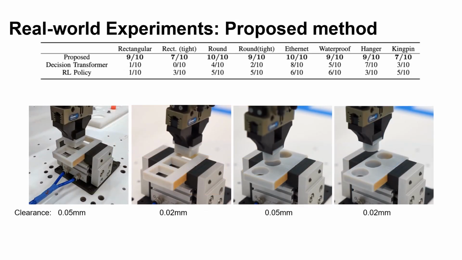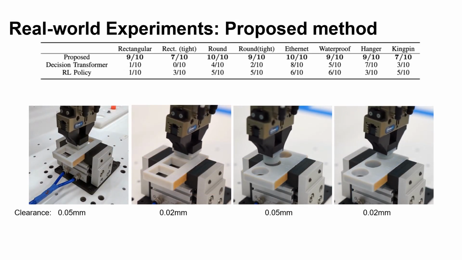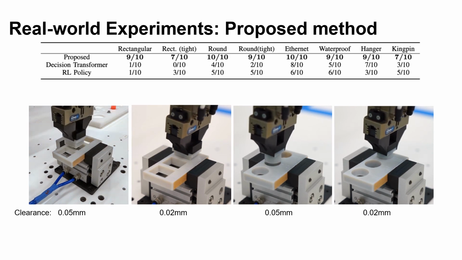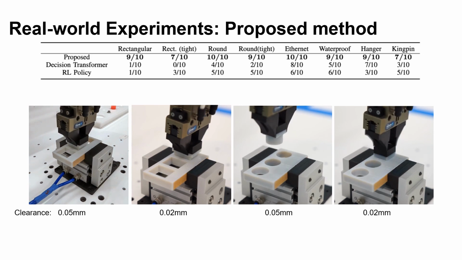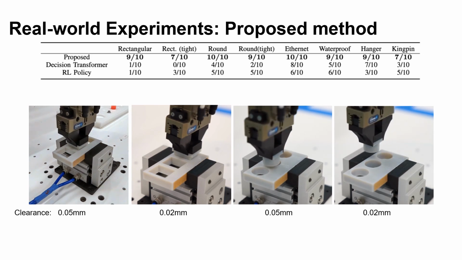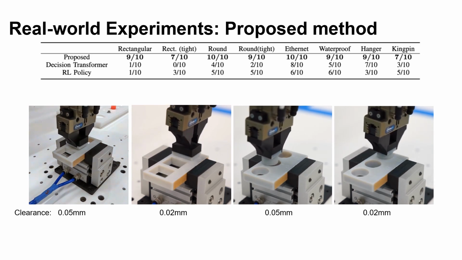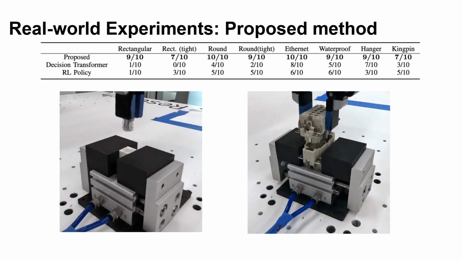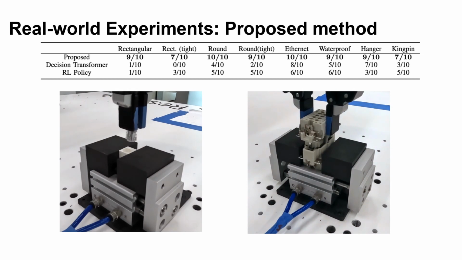We validated our proposed method in three sets of real-world insertion tasks. The first set includes 3D printed peg holes with tight clearance, which require high accuracy of alignment. The tightest task is very challenging as the pegs stick to the hole after insertion and fall out of the gripper. The second set contains electronic connectors with complex shapes.